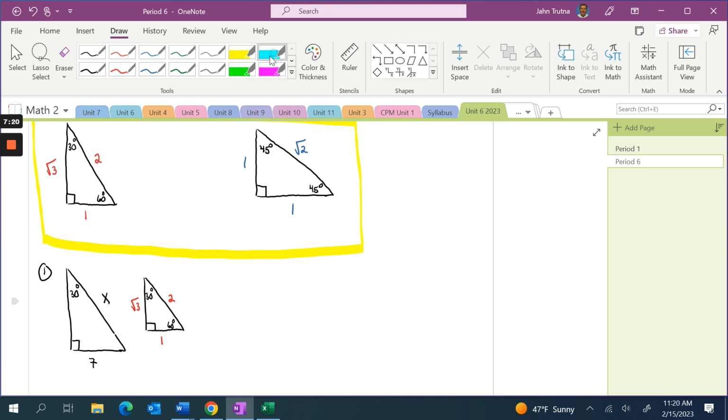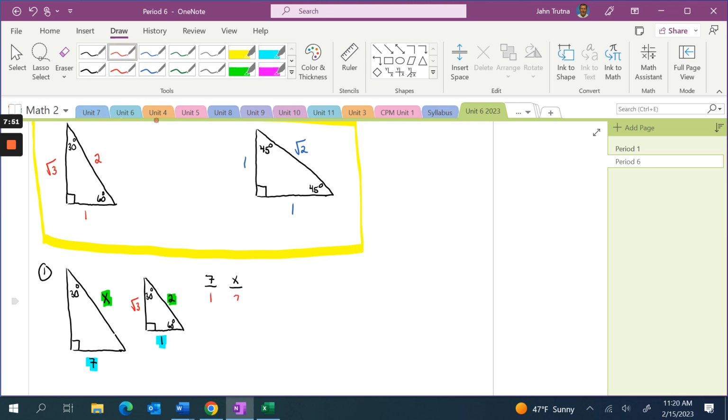So you could see that in the given triangle, the side where the 7 is on corresponds with the side that the 1 is on. So I'm going to write that fraction, 7 over 1. Okay, I have to write two fractions. And then you can see that going back to the given triangle, the side where the X is on corresponds with the reference triangle side that has the 2. So that's going to create the fraction X over 2.